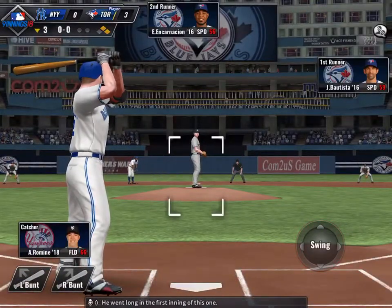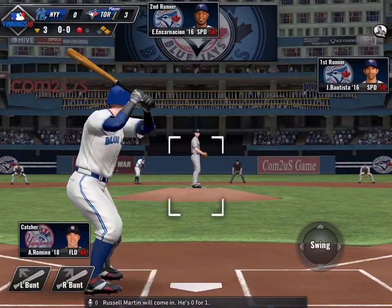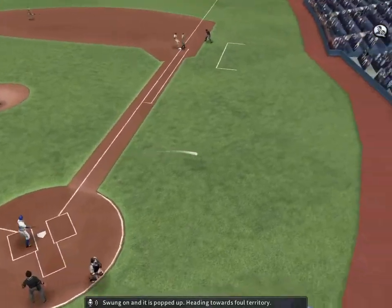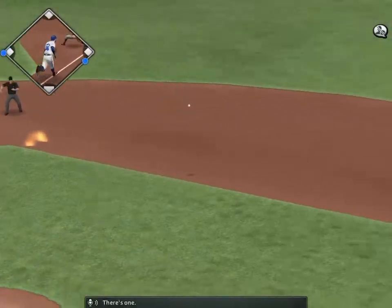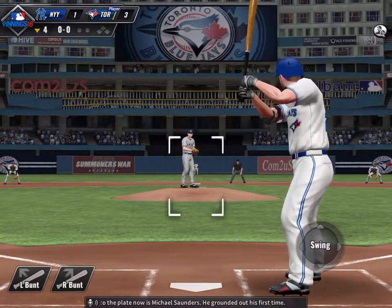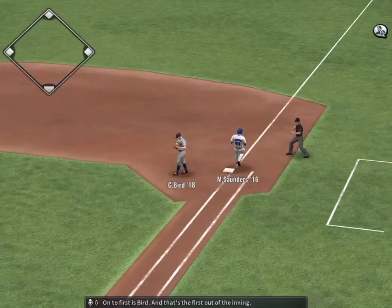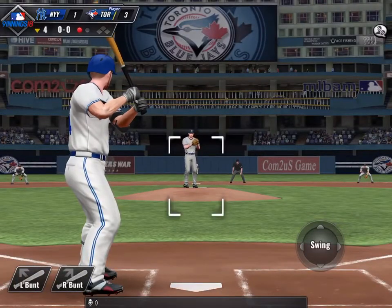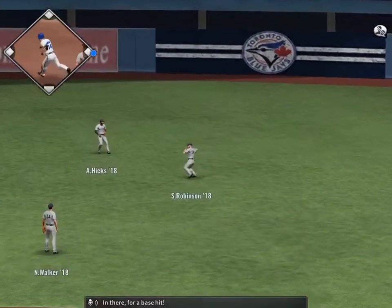Troy Tulewitzki to stand in — he went long in the first inning. High pop-up behind the plate, Romine gets under this one to put it away for the first out. Russell Martin will come in — he's 0 for 1. Swung on and softly driven on the ground, and it's a double play. Coming up to the plate now is Michael Saunders — he grounded out his first time. Swing and a ball hit hard on the ground to short, on to first Bird, that's the first out of the inning. And it is set the other way, deep right center field, in there for a base hit.